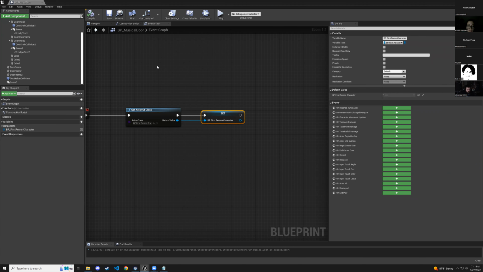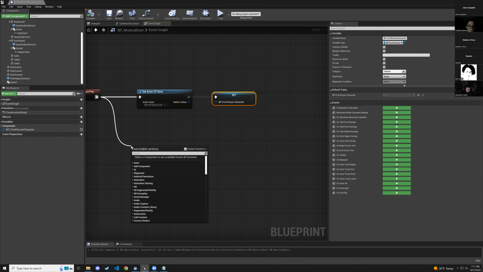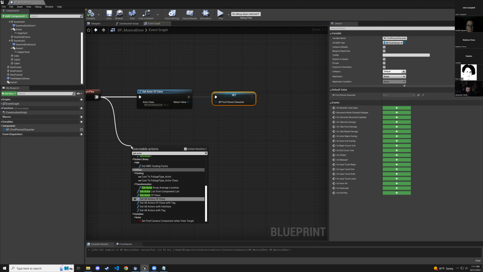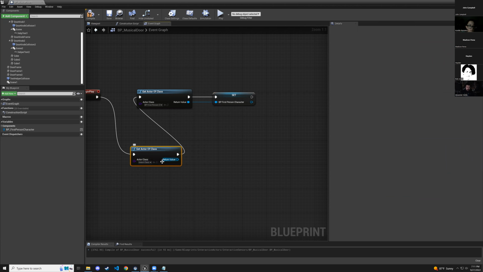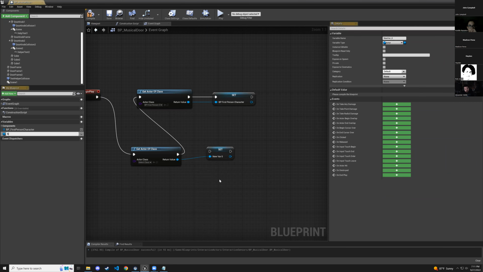So I'll compile and save that. And I'll show you what I mean. So you don't have to do this part. I'm just going to show you what I mean. So get actor of class, and instead of plugging this in, I'm just going to promote it to a variable. I'll call this variable bacon. And if I look at this variable, the type is actor because I did not plug in the specific class.